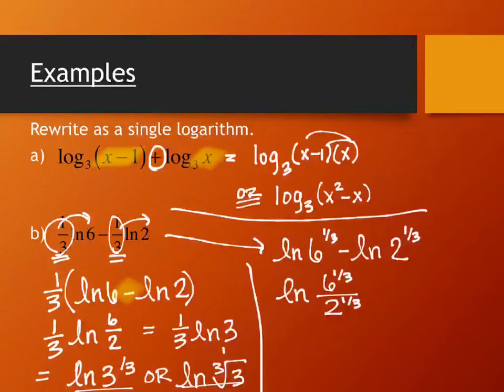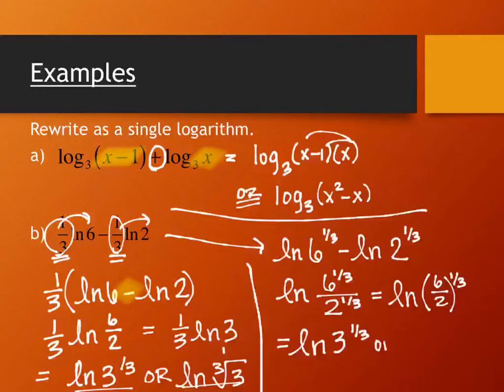But what'd you say, Maxwell? Don't the exponents just cancel out? They do not, unfortunately, but they can factor out. So I can write this as 6 over 2 all to the power 1/3. That's a property of exponents. That says if the exponents match, I can factor them out. And you can see how we're now back at the same place we were before, right? So this is natural log of 3 to the 1/3, or the natural log of the cube root of 3.